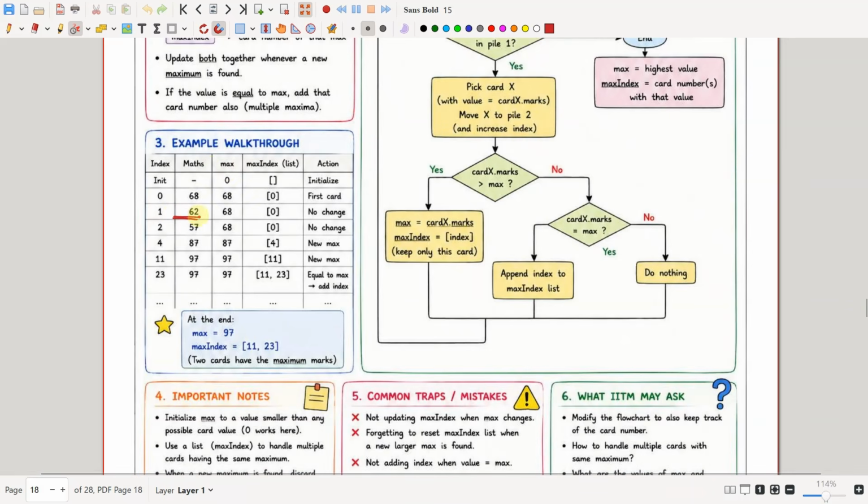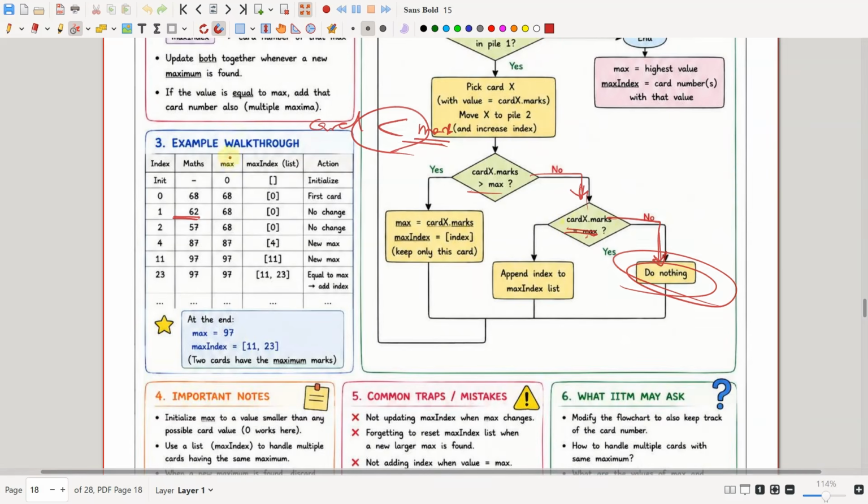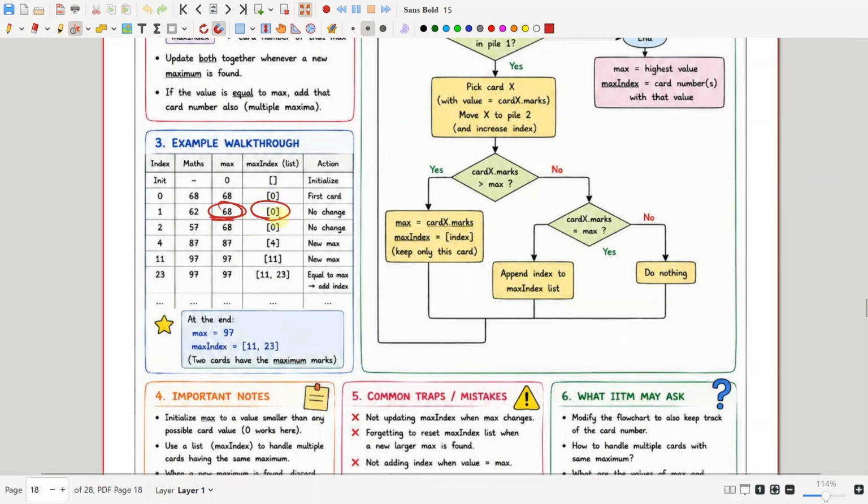Here the marks is 62. The card's mark is less than max, so I'm moving to the no condition. It is not equal, it is less than, so I'm moving again to the no condition. I'll be doing nothing, no updation, same max equal to 68, no change.